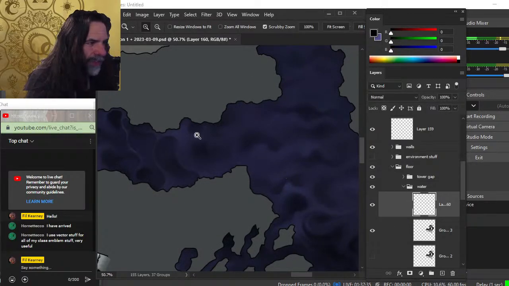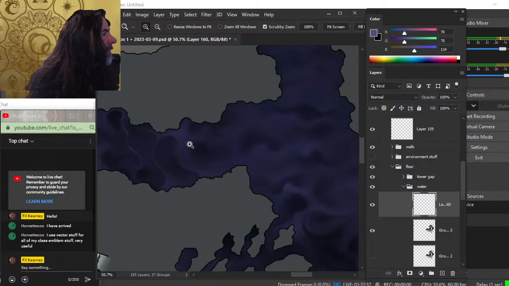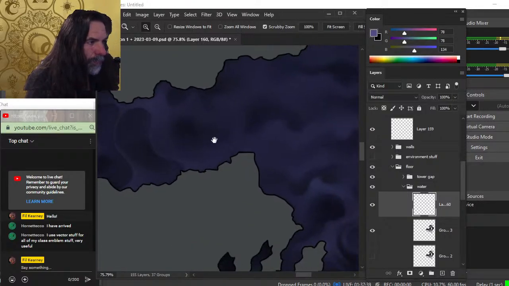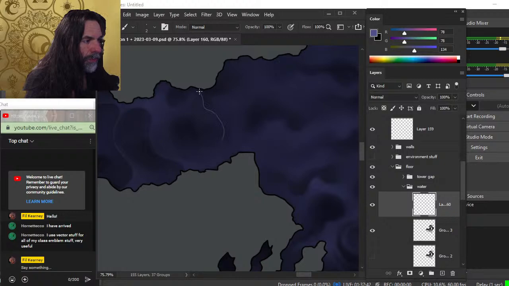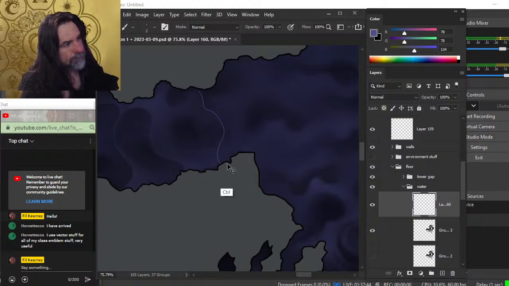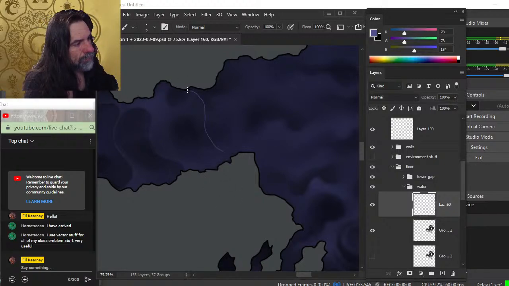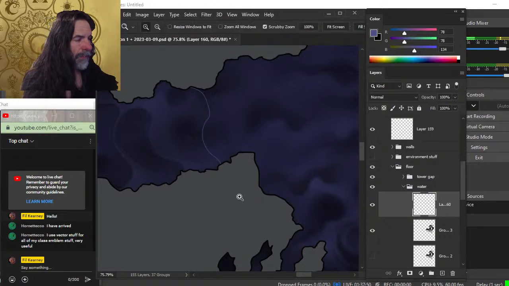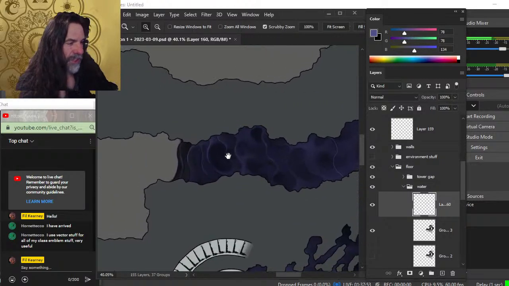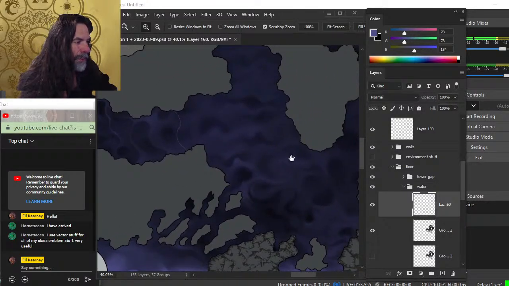Oh, so satisfying. Where's our next wave? It's all well and good down this tunnel here, but once I open up into this space, things are going to get wonky.